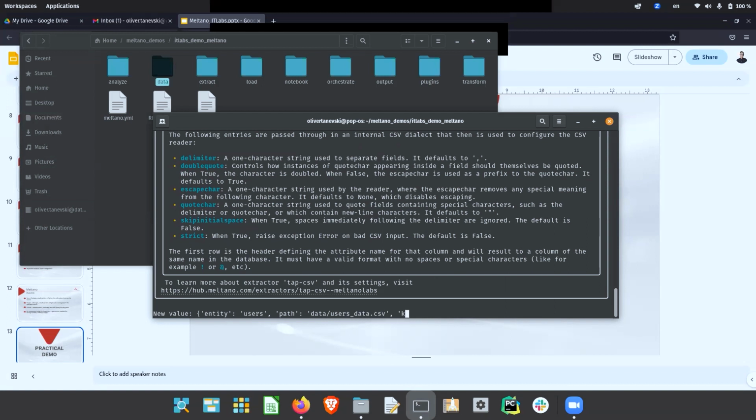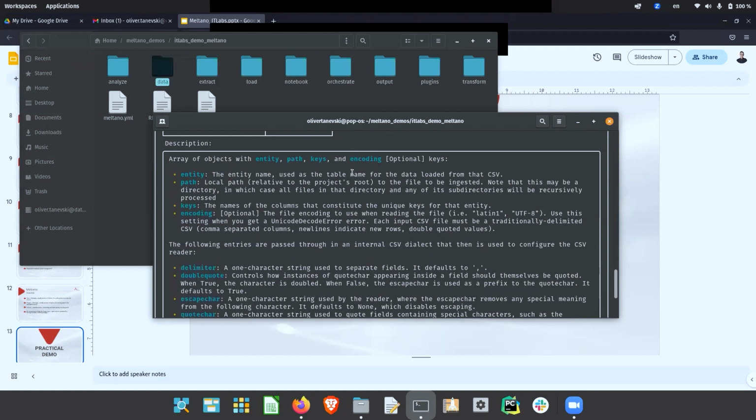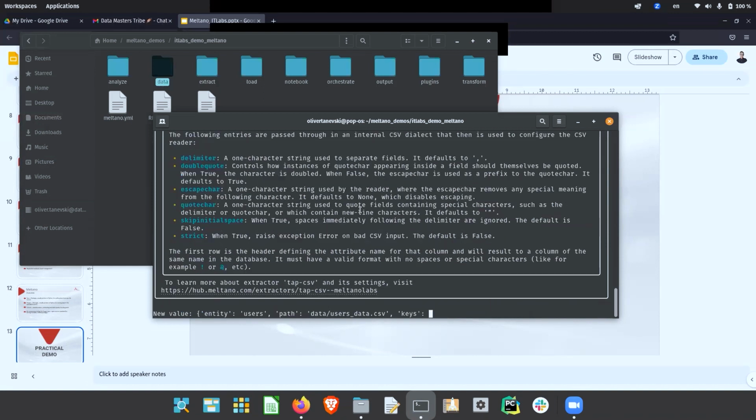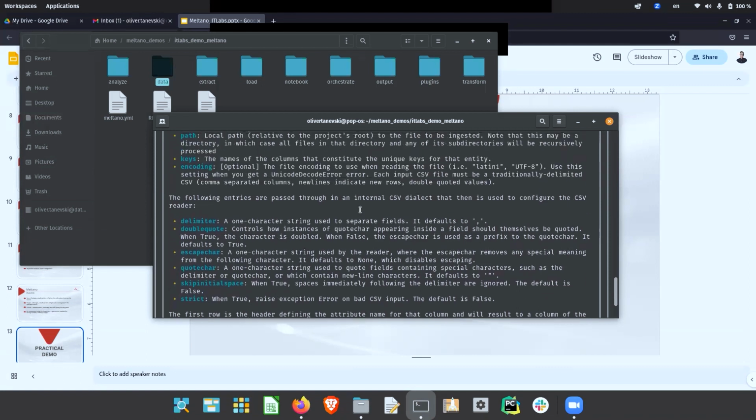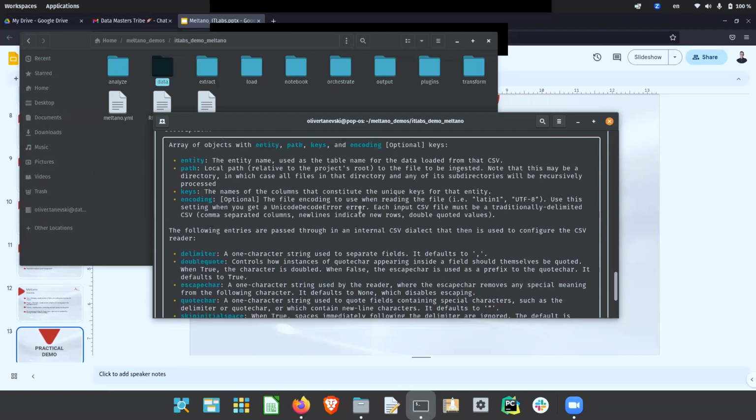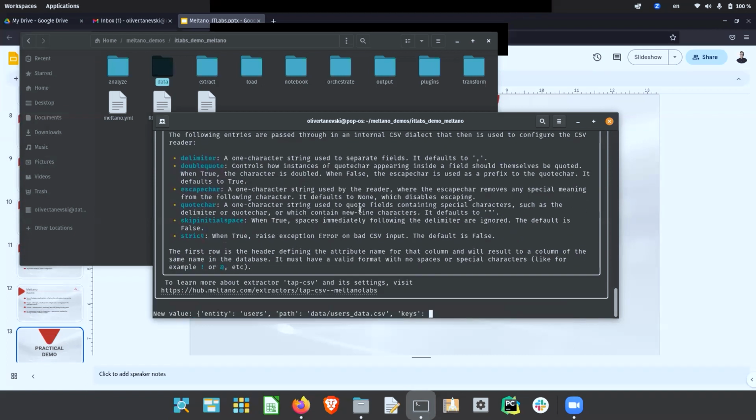And we have keys, which are basically the columns that are the unique keys in that data set. So keys, the primary column, I think I need to pass this in a list. Yes, the names of the columns. So in a list, it is named ID, so it's not very hard to follow.